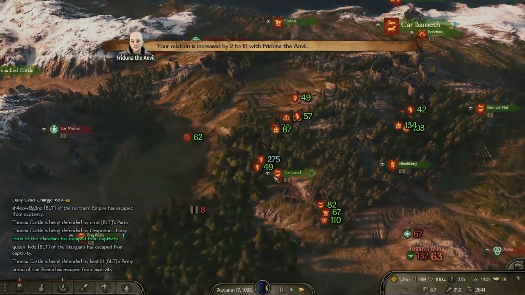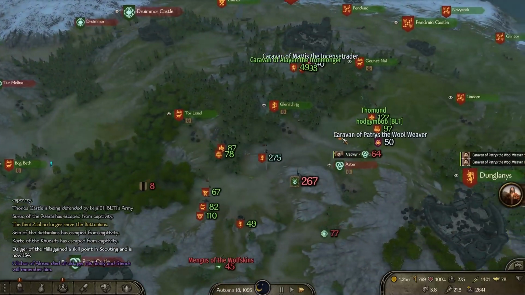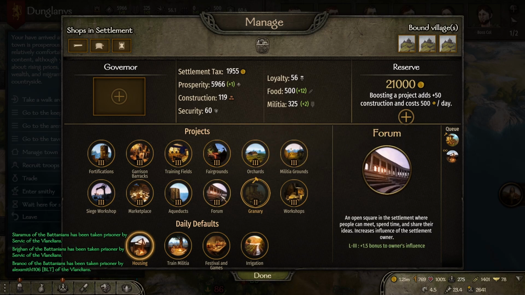There we go. And that brings me on to tip number 5 for this video, which will be a very quick one, and that is forums. There is a building, I believe it's only in towns, called forums. Here it is. Tier 1 gives you 0.5 bonus to influence.